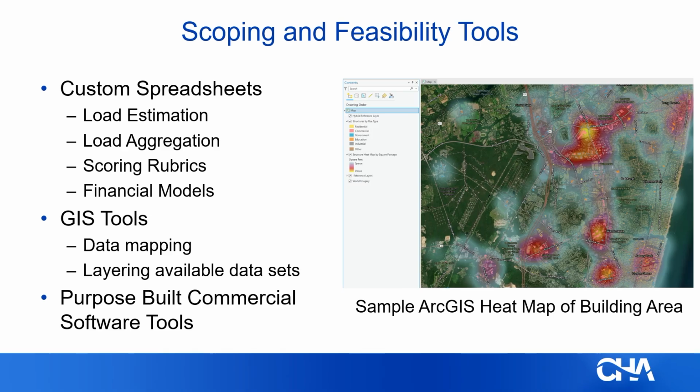A lot of what is going on is still happening in very custom tools. Either that's spreadsheet based, or we're doing a little more now with GIS type tools, where we're trying to estimate loads on a really large, urban scale, aggregating those in different ways that is also flexible. We can look at different combinations, coming up with things like scoring rubrics and weighting scales to try to automate and put some numbers to what combinations make sense and where we value those different attributes.